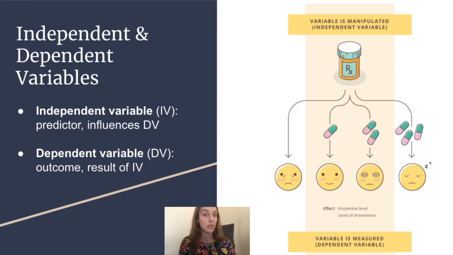So this example here is for drug trials or clinical trials, which are very common. An example: the drug is the independent variable, and then the outcome is whatever effect the drug is intending to have. Maybe these are sleeping pills, but this is happening all of the time, with different trials for different drugs. So I think it's a simple way to think about the independent and dependent variable.